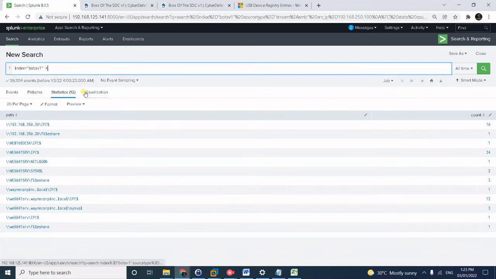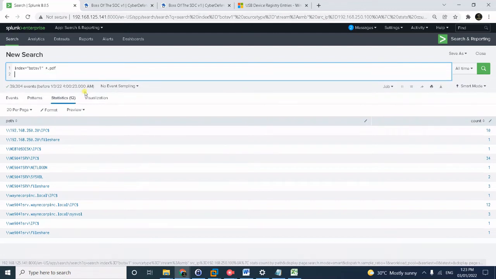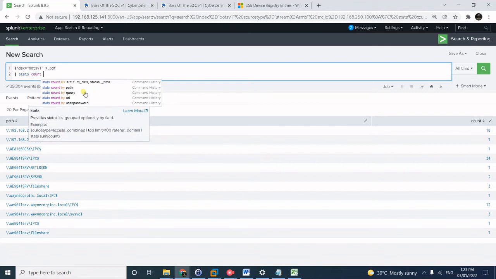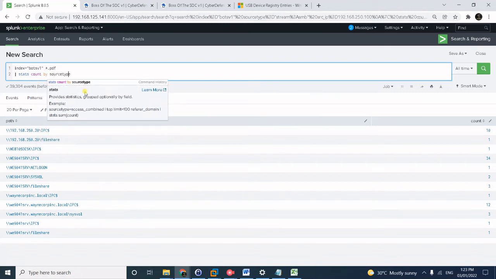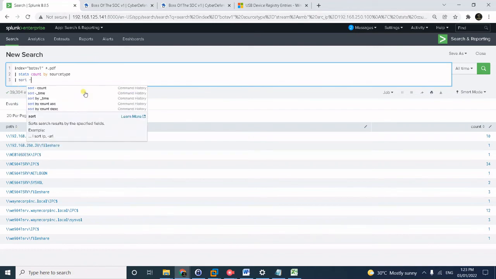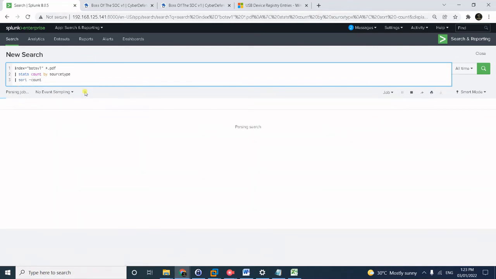Let's first probe what source types have PDF values in their events or raw events. So to do that, let's search first the source type, and let's do a sort based on the count. Sort dash count.